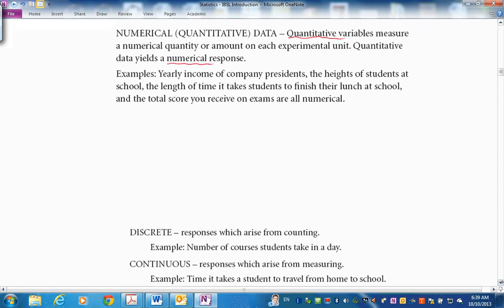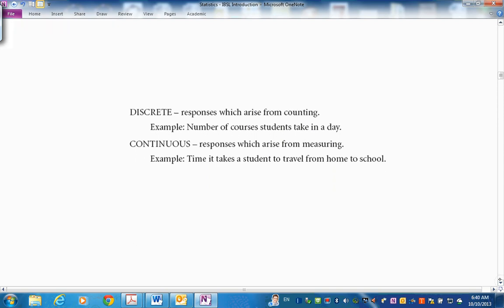Now we have the idea of, with numerical data, discrete data, where you have single discrete responses, like I toss a coin 20 times, how many heads do I get, how many tails do I get? I can't have 1.5s there. They are separate responses, usually, as Pearson's puts it, coming from counting. So discrete data is the number of times I get a head tossing a coin 20 times. I've counted up how many I have.